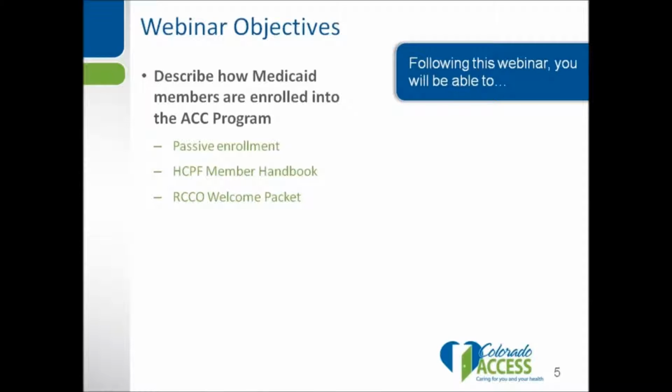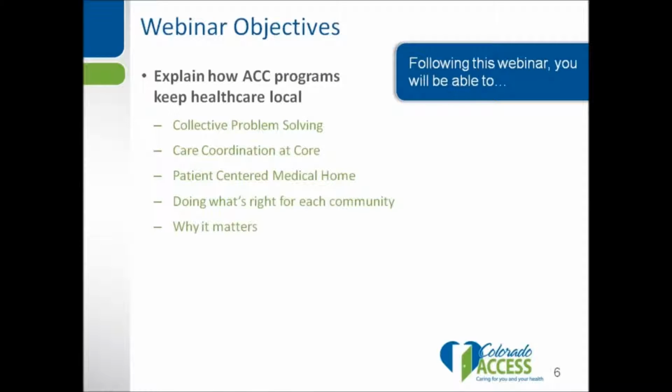Additional webinar objectives: we will describe how Medicaid members are enrolled into the ACC program. We will review the passive enrollment process, show what the members receive as far as the HCCO member handbook, and in addition, the RCCO welcome packet. We will also explain how the ACC program is about keeping healthcare local. It's really about collective problem solving. Care coordination is at the core of the program. Patient-centered medical home, doing what's right for each community, and why this all matters.